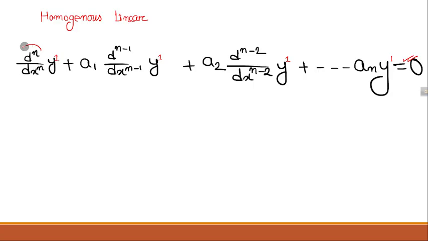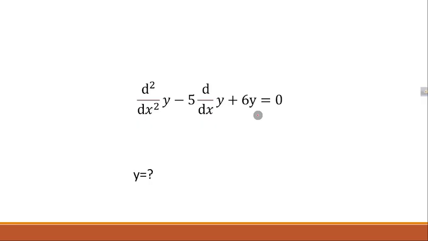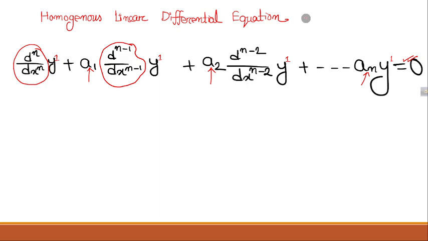And then you have a differential operator here. These are called differential operators, and that's why I will call this equation a differential equation. Okay, so linear, homogeneous, linear differential equation. And finally these are coefficients a1, a2, and you will see that these coefficients are constant, not dependent, not a function of x or y, and that's why I will call this equation an equation with constant coefficients.